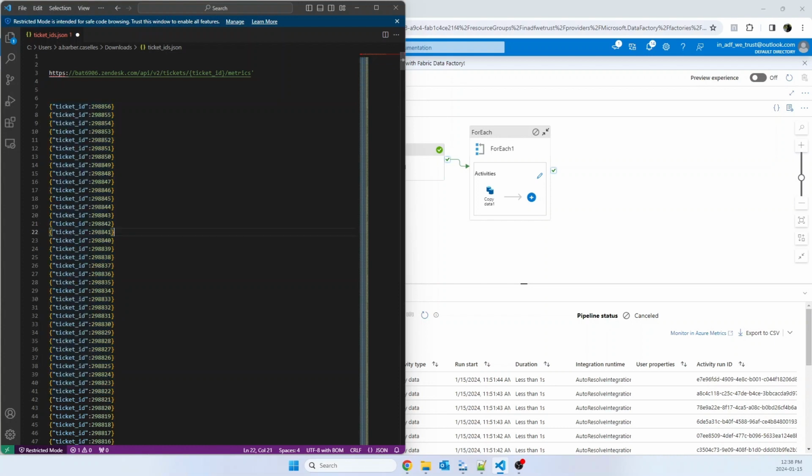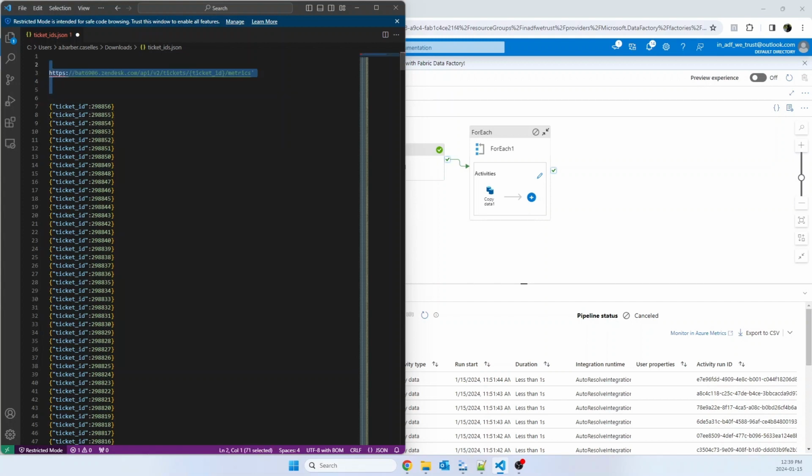And what we want now, in order to not put this manually one by one and hard coded, is to create an automation where we have these ticket IDs here, and we want to query this endpoint based on the ticket ID that we will put, based on the numbers that we will be receiving.